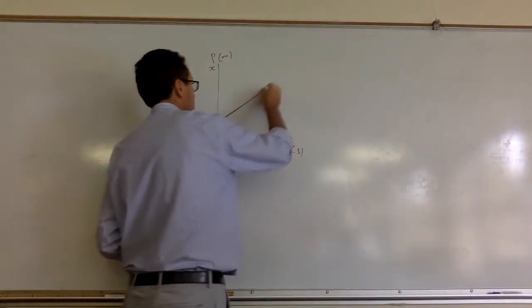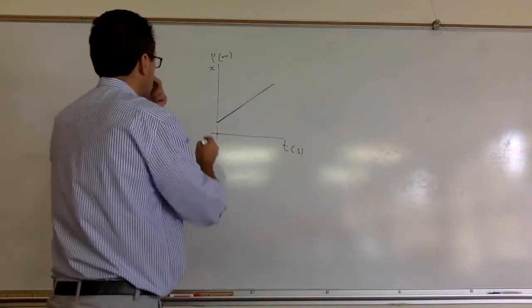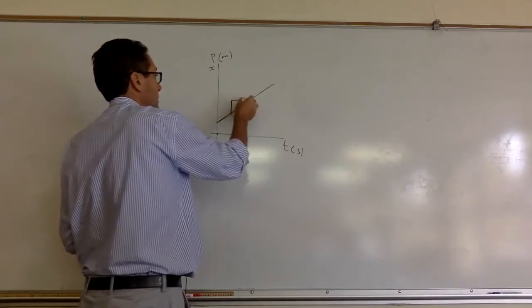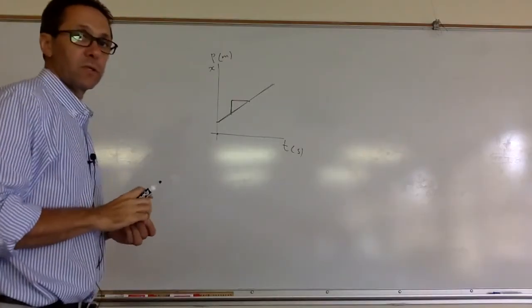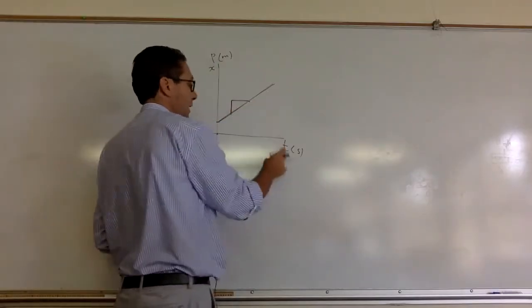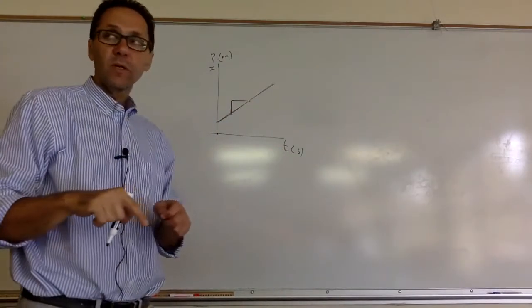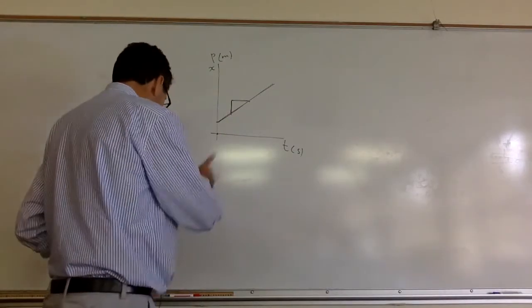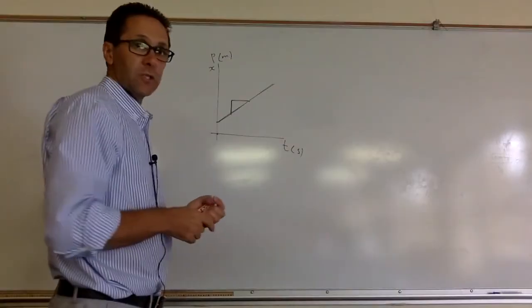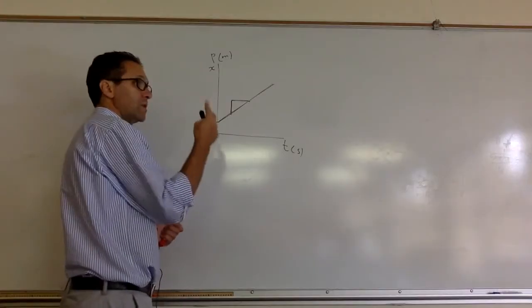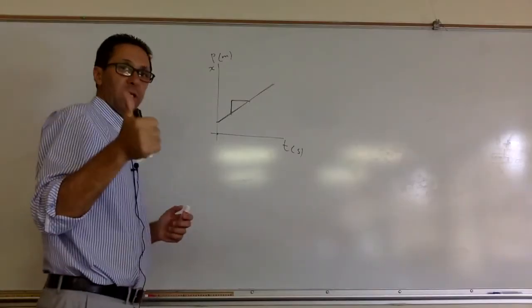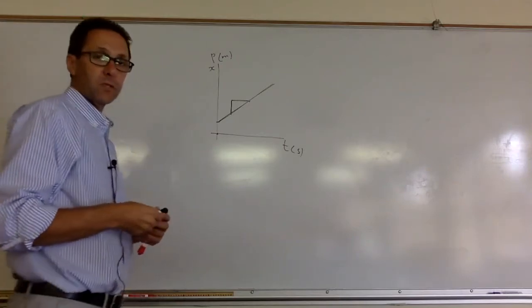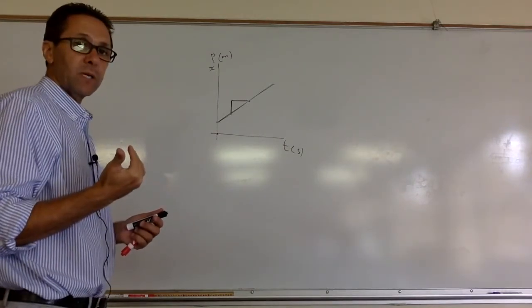So if I do this, I can see that my change in x over change in time is nothing other than the slope, which means if you have a position-time graph, the slope gives you your velocity. Okay? This means that I'm going in the positive direction. And how do I know that? Two ways to know that. Your slope is positive, which means your velocity is positive, or you can see that your position is increasing. So you're going from low numbers on that number line to higher numbers.